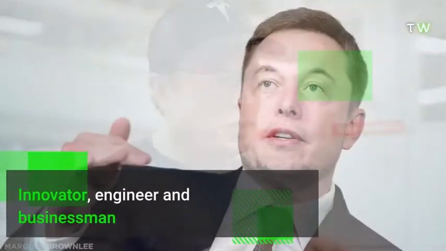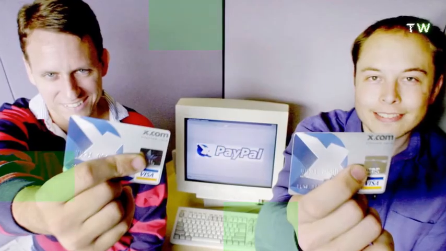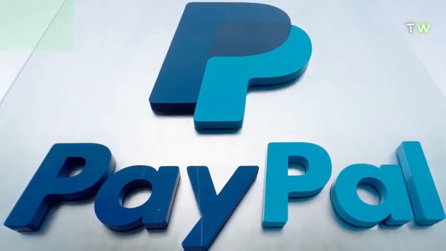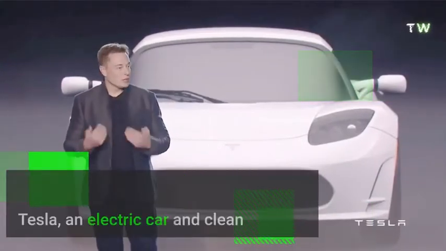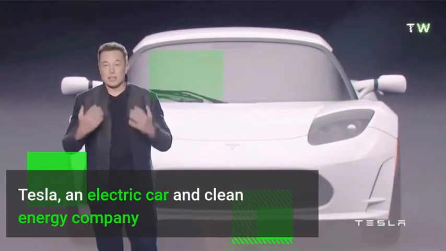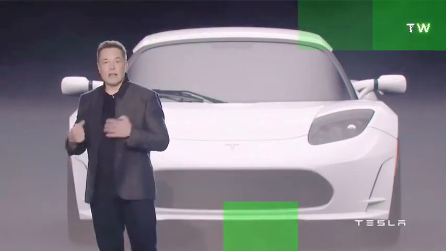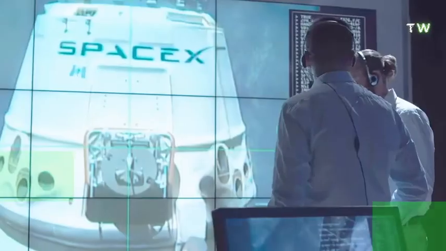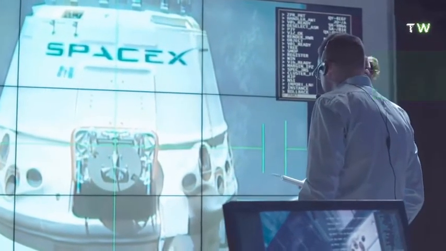Number 7. Elon Musk is an innovator, engineer, and businessman who has accumulated extreme wealth through his work. Early in his career, Musk merged his online banking company X.com with PayPal, rebranded it, and made it into a huge success. He then invested in Tesla, an electric car and clean energy company. Both of these decisions proved extremely lucrative and allowed him to earn enough money to start several other businesses. SpaceX is the most impressive of his creations. A space transportation company that builds modern rockets that can be reused many times rather than burning up and re-entry to the Earth's atmosphere.